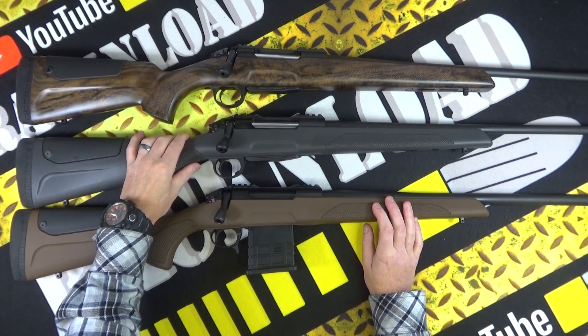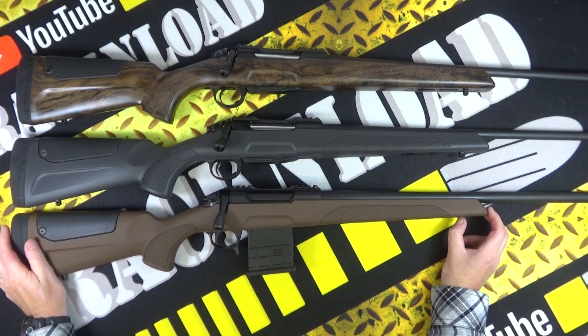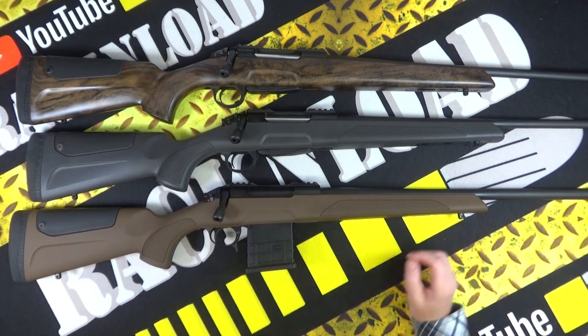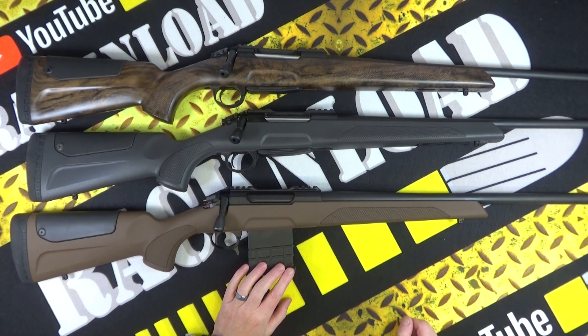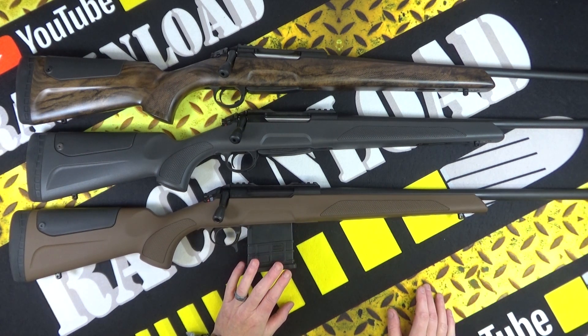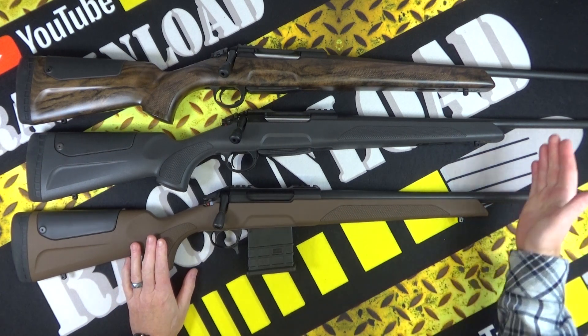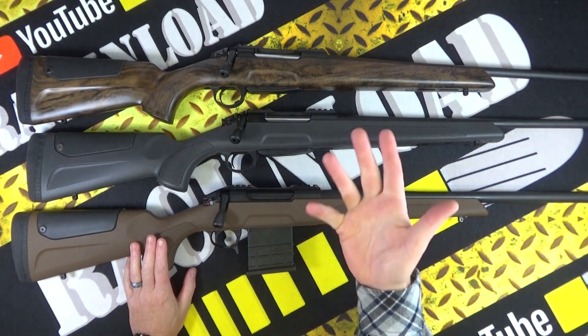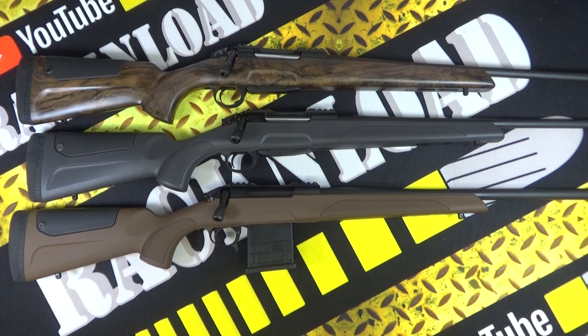I don't think there are many videos on YouTube about the Sabati rifle, so I'm going to try and work through them all for you. Sabati, if you didn't know, is Italian - they do make some really nice stuff. A lot of long range guys love the Sabatis because of the multi-radial rifling, which gives minimal friction on the bullet and a long barrel life. These Rover models haven't got the multi-radial rifling because at the end of the day these are hunting rifles - it's not like you're going to be pushing thousands of rounds through them.